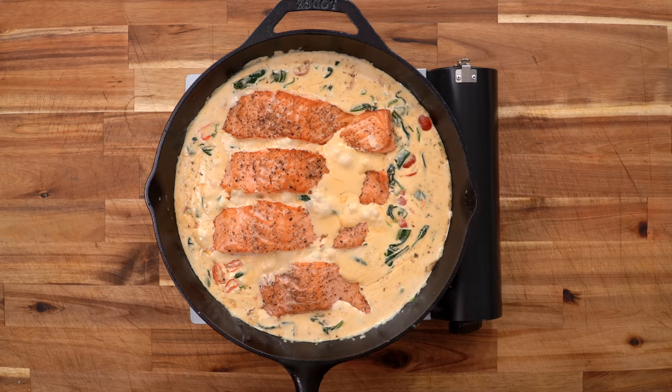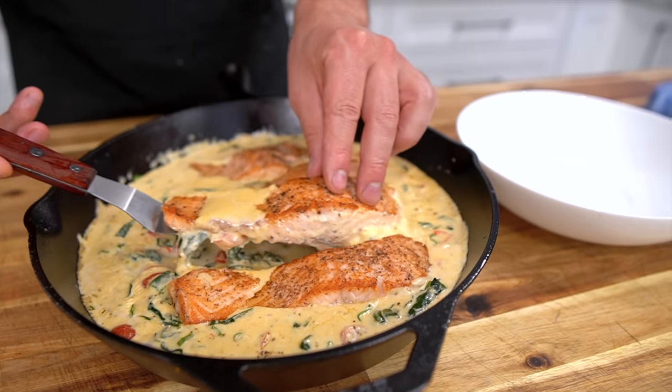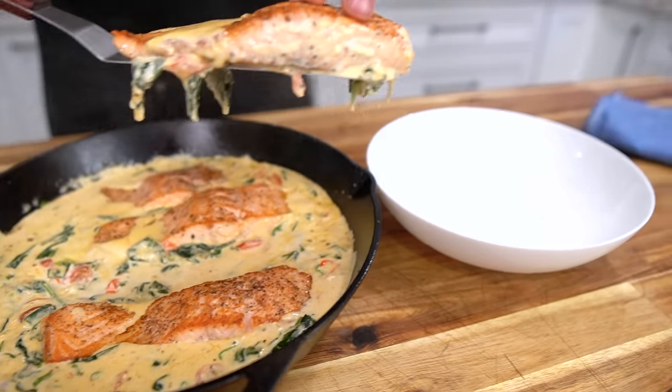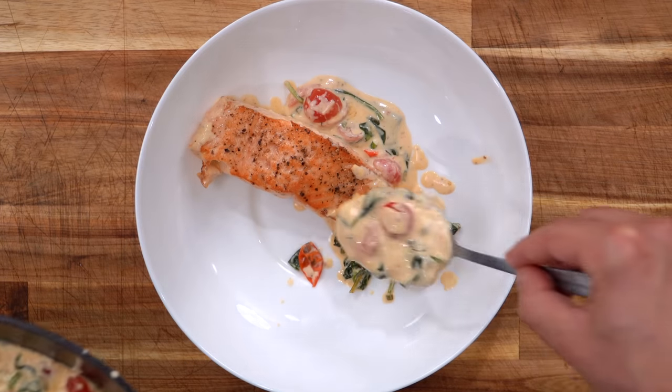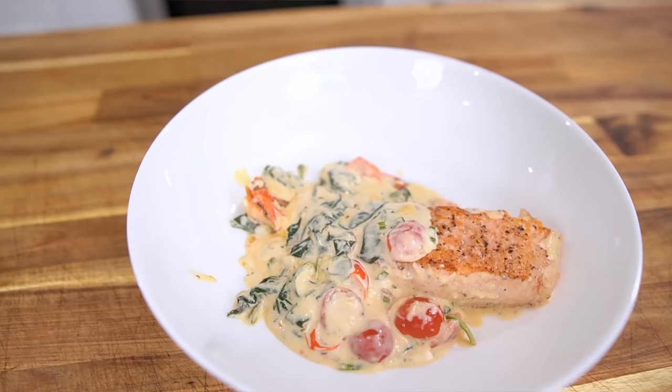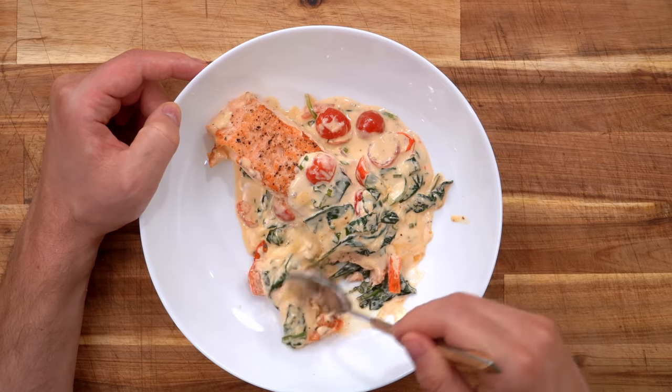But of course, if you wanna have this with pasta, if you wanna have it with vegetables, with rice, with mashed potatoes, it would all play very well. Only thing left to do is serve this salmon up and give it a nice taste. Here we go. Going straight for the belly. Make sure I get some spinach, some tomato. Cheers.